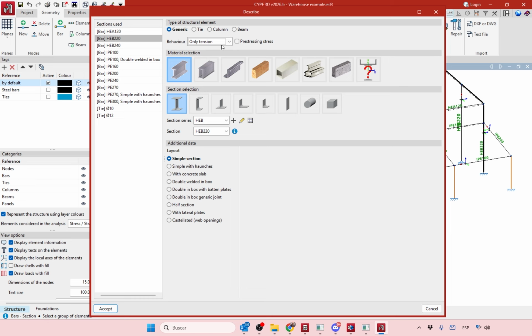In a past version of Cype 3D, we introduced the non-linearity in this case, considering only tension elements, or only tension in this element. So in this case, we are using the OpenSys engine to run this non-linear calculation. And from now on, in this version, it's also possible to do the same with only compression. So you can choose if it's an element with only compression. You can now do the same here by selecting this option for the bar where you are modeling. Okay, so now you can consider also this behavior.